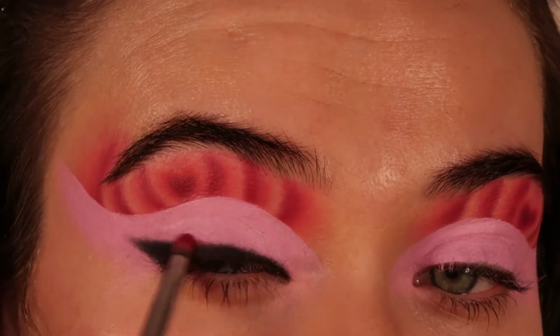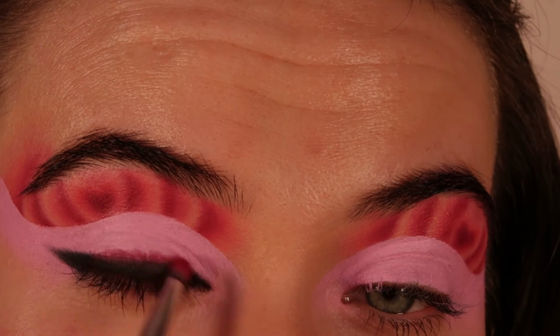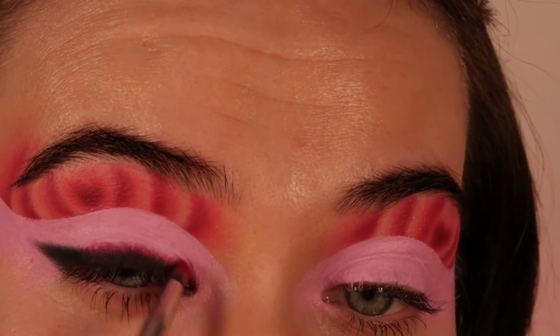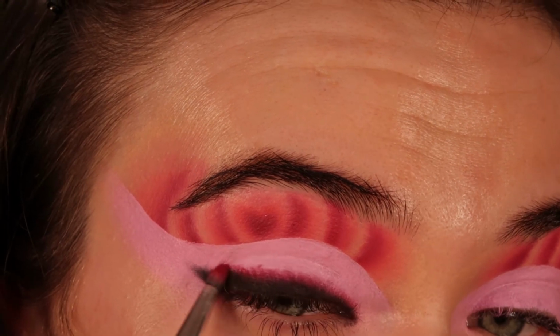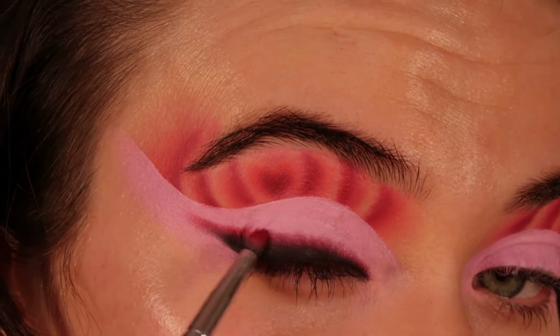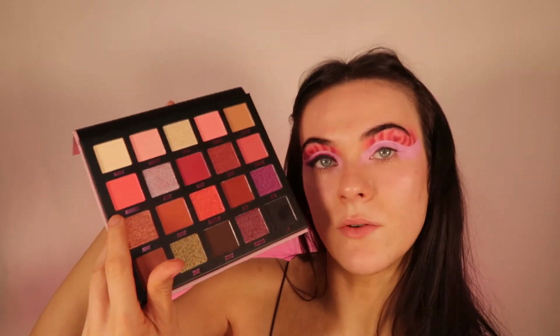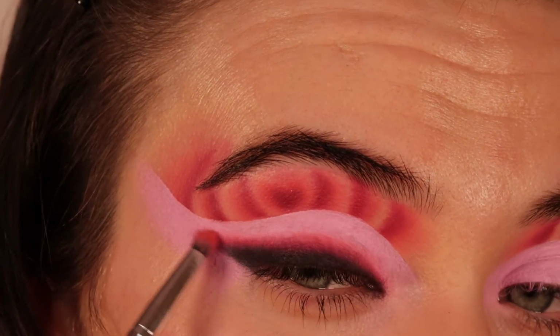Pretty good. I'm now gonna go into Claret here using that original brush, and this is PC33 again. And I'm just applying this on top of the liner and making sure that it's nice and smoked out and blended together. I'm now going into Milkshake, and I'm also not worrying about that corner there, and that obviously looks really quite rough now, but I'm going to just totally clean that off after. So again, I'm just going above that last shade that we did, making sure it's nice and blended out.